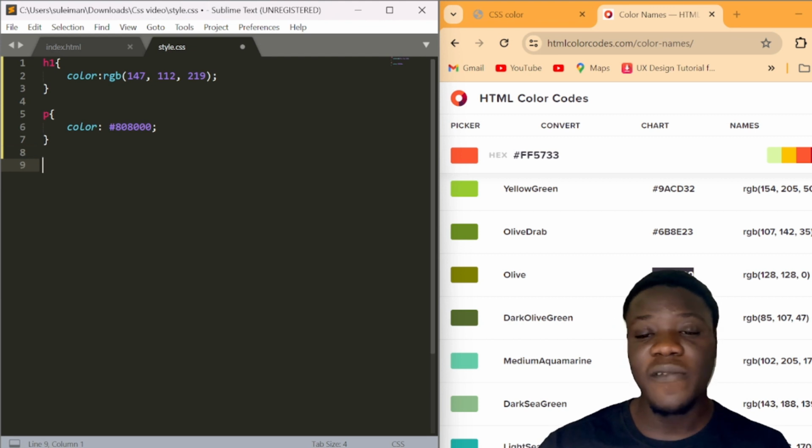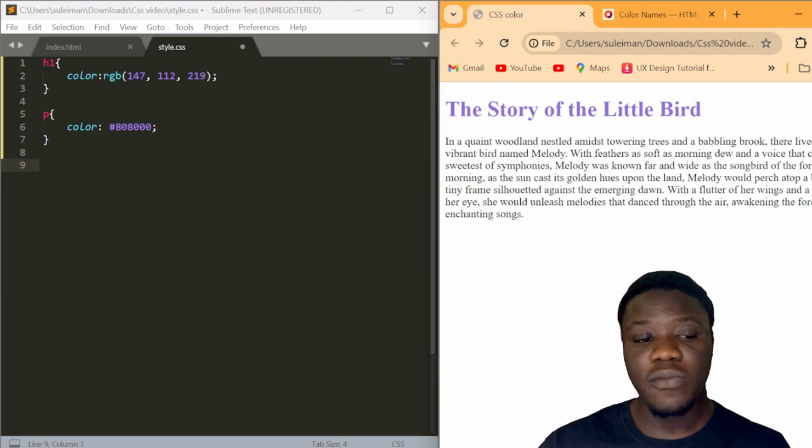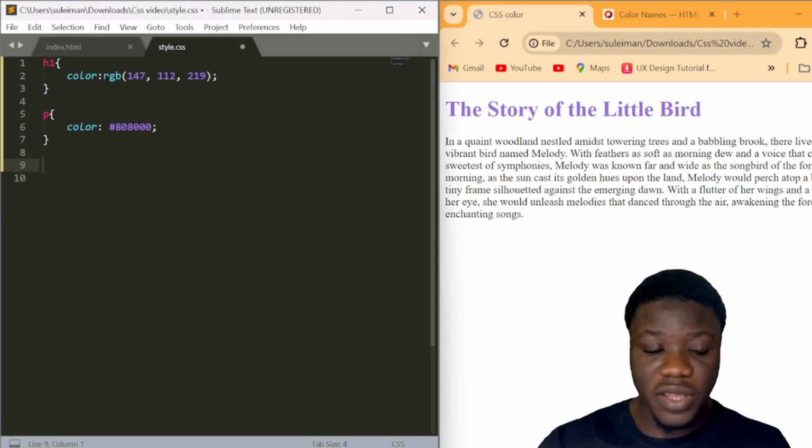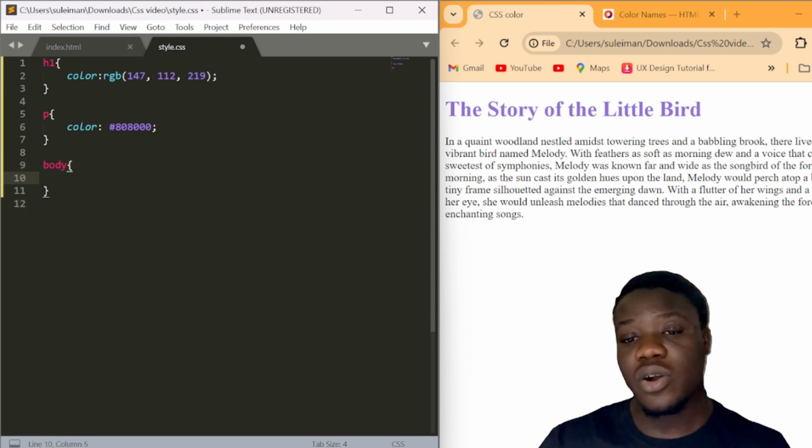Then we can come to the background of the whole body. So you can call the element called body, which will change the whole background.